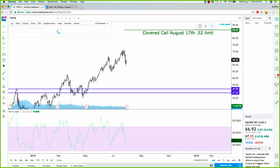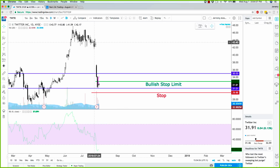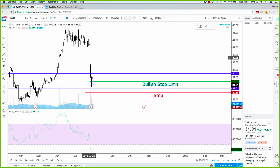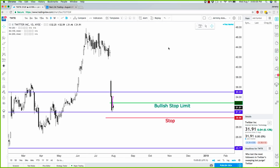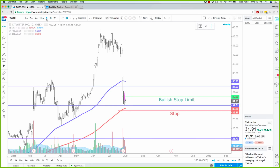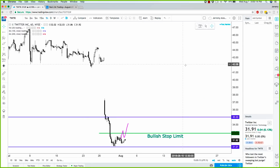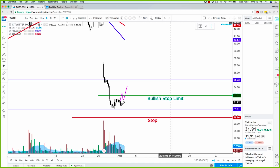Now, Twitter, TWTR, had a gnarly bearish gap and go the other day. Tons of people making money on that one. What's interesting here on Twitter is now we actually have a relatively decent pullback. So we're right around the 200 simple on the daily. Yesterday was an inside day candle. Today was a pretty small high wave candle as well. And it looks like it might try to make a double bottom here on Twitter.